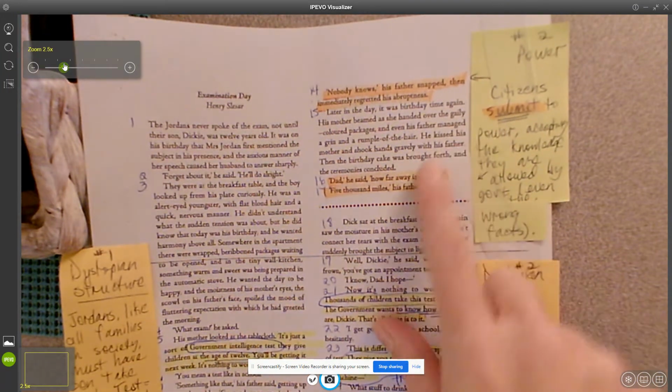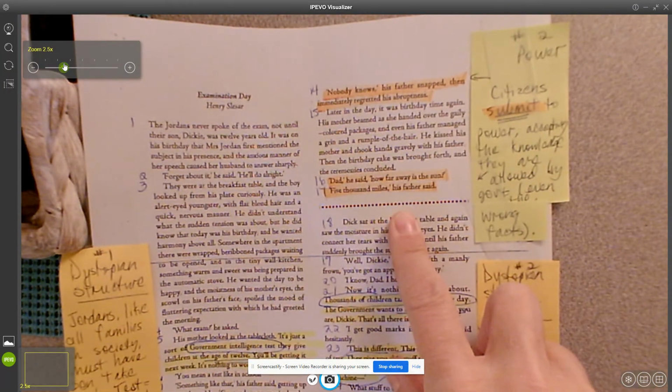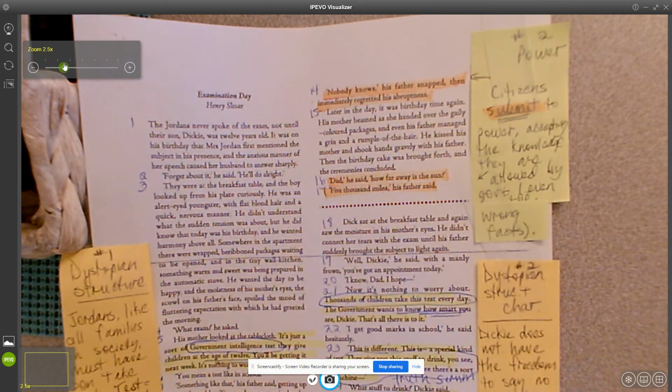A second example of power is here, which we talked a great deal about as well. The father is not very knowledgeable about, let's say, why the grass turns green, or how far the sun is in terms of the planet. Here it's an example of the citizens submitting to the government's power. I say this because they must accept the knowledge that they're given. They don't necessarily know any different. They don't resist it. They're just accepting and caving in, even if the information they're given is wrong.